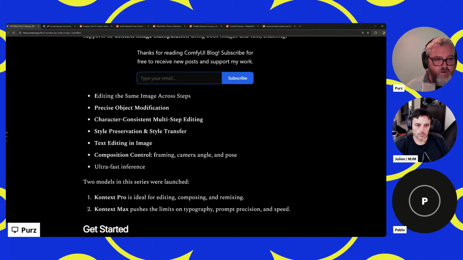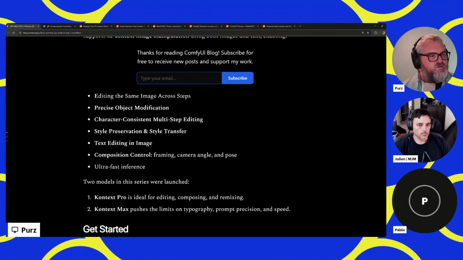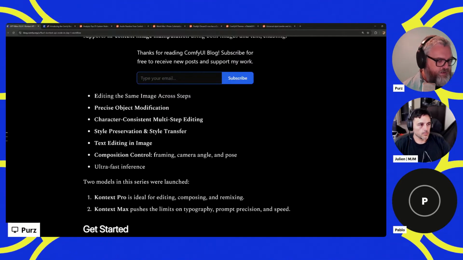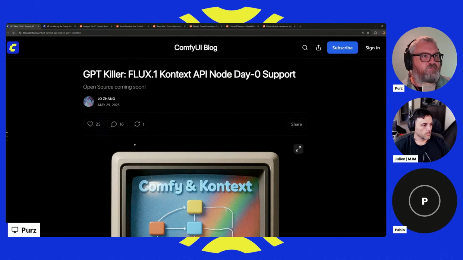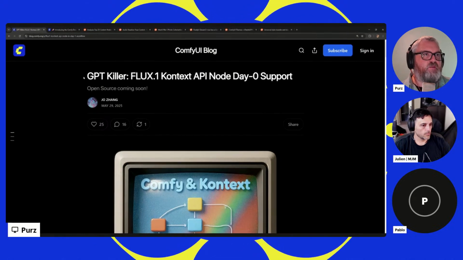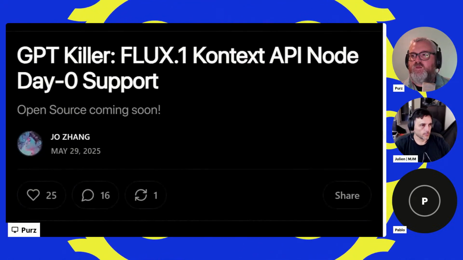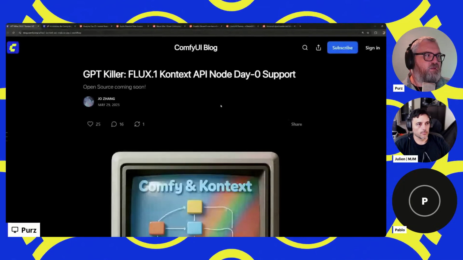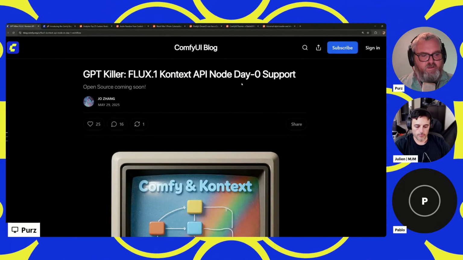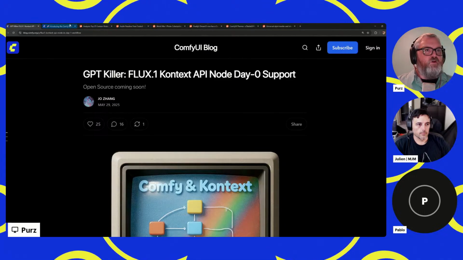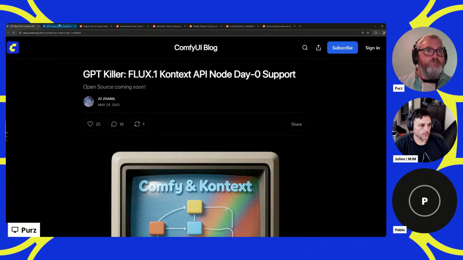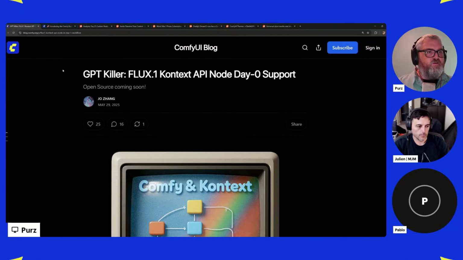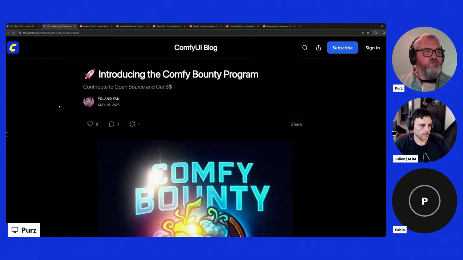And it's pretty fast, like 4 or 5 seconds on the API. And yeah, we'll be getting the models soon, so it says on the old BFL website. If you're a fan of FLUX, this is sort of the next step in the FLUX family of models. It's super duper cool, and we're going to dive in and play with that in Comfy in a minute. But first, I'm going to go through the rest of the cool stuff that happened this week.